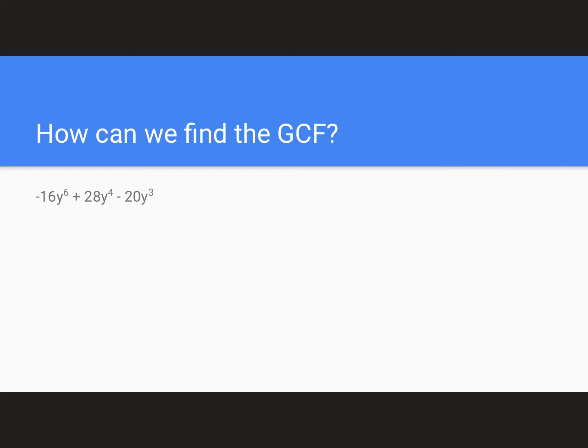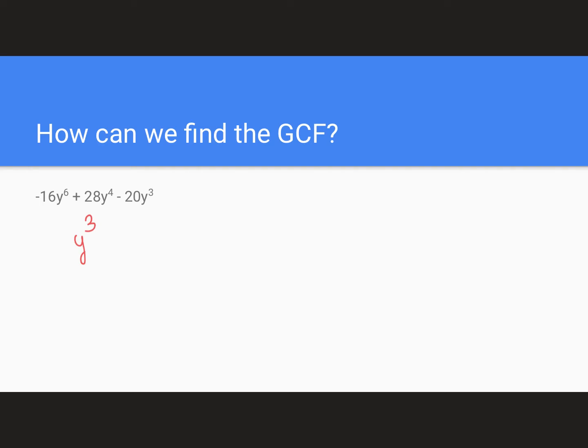Okay, so this next problem, again, we have the option of going through each of these numbers to figure out what the greatest common factor is. We do this because we don't just want any common factor. We want the greatest common factor. This time, though, I'm going to skip going through the y's. I can tell, looking at these, I've got a y to the sixth, a y to the fourth, and a y to the third. So I know that my greatest common factor is going to be a y to the third power, because they all have at least 3 y's.